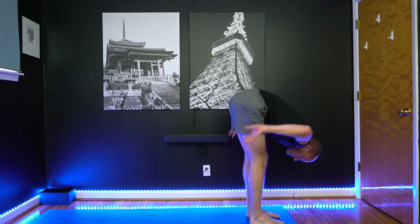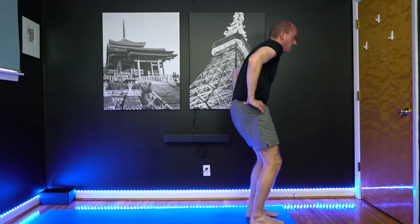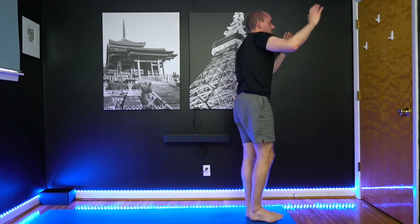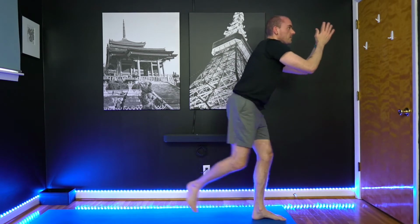Exhale, hands to your hips, chin to your chest. Inhale, slowly come back up. And step the feet together, hands to your heart. Inhale, take a big step back with the right leg, open your arms. Pivot on your heels so you face that back edge of your mat.